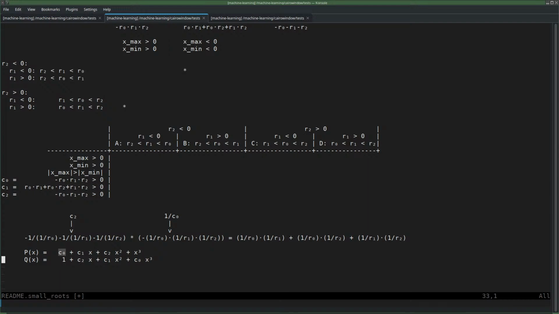Interesting. So if we reverse the coefficients of the cubic, then the roots become their reciprocals.